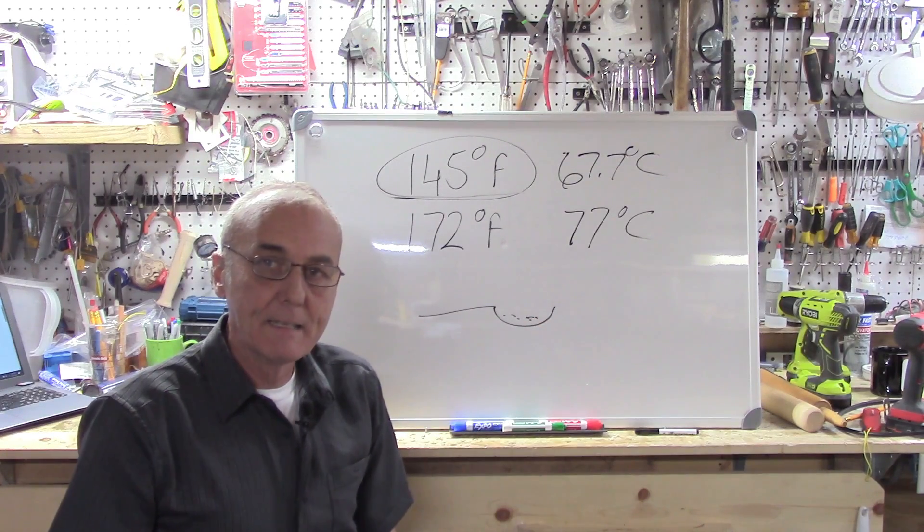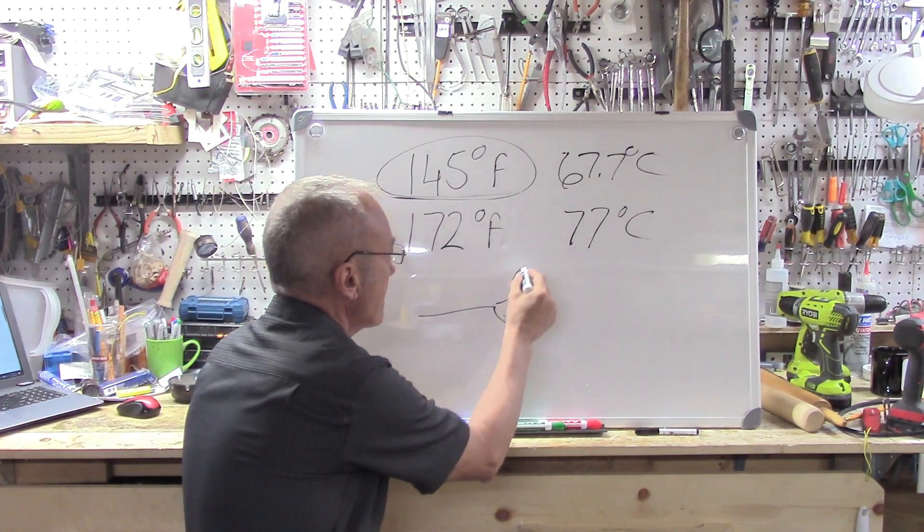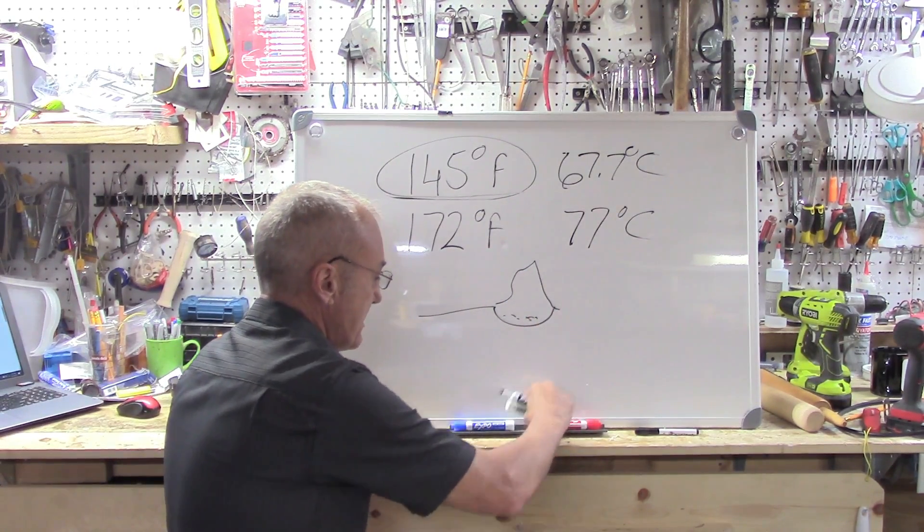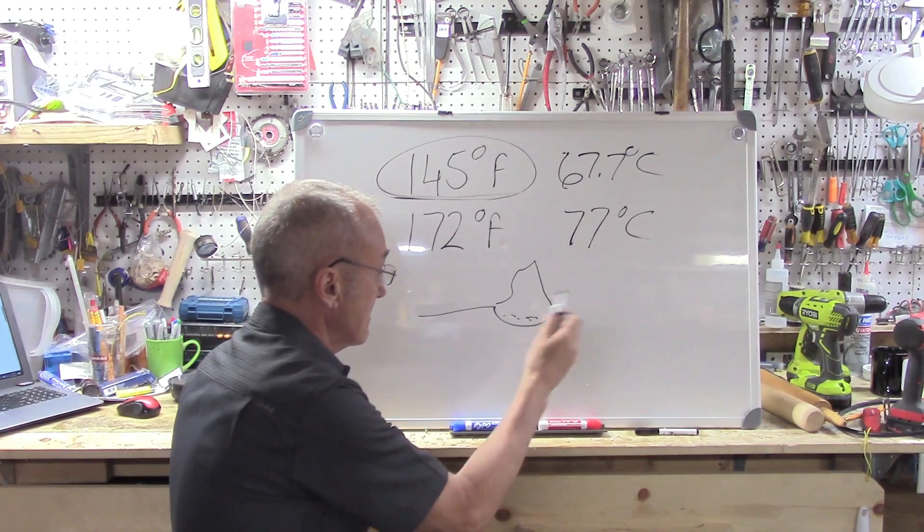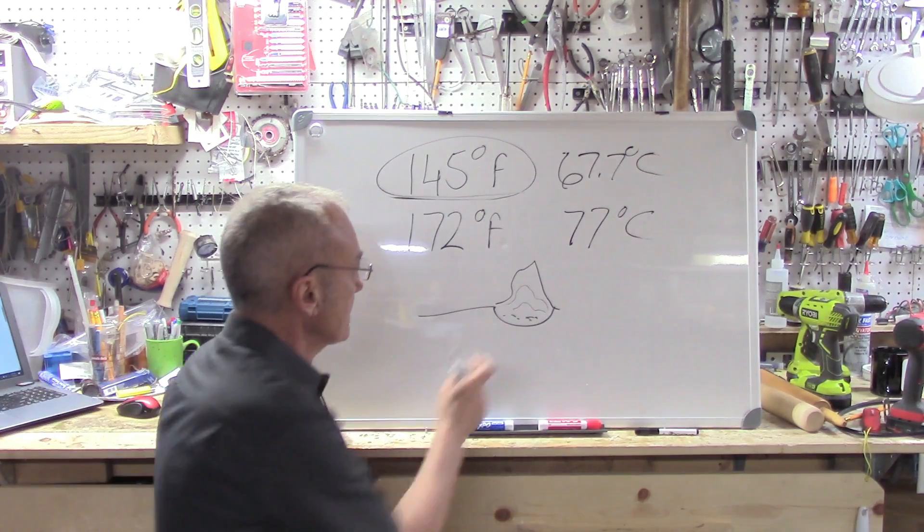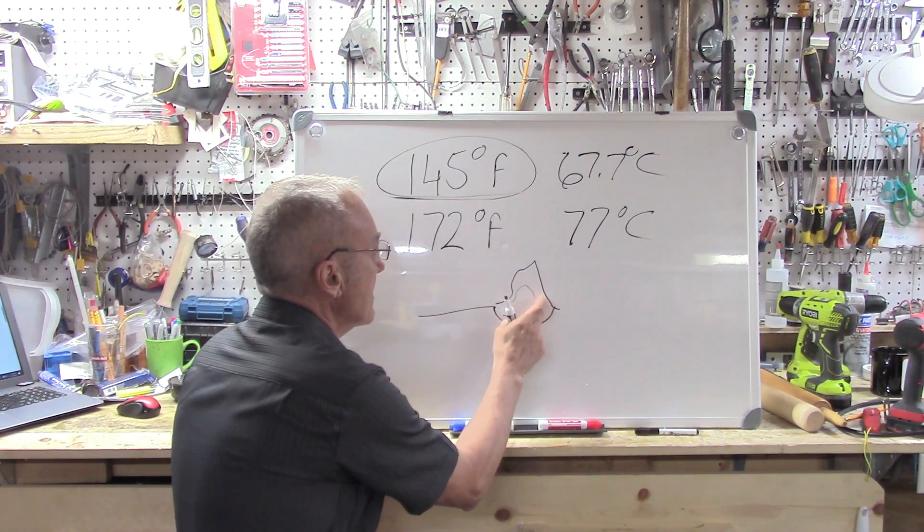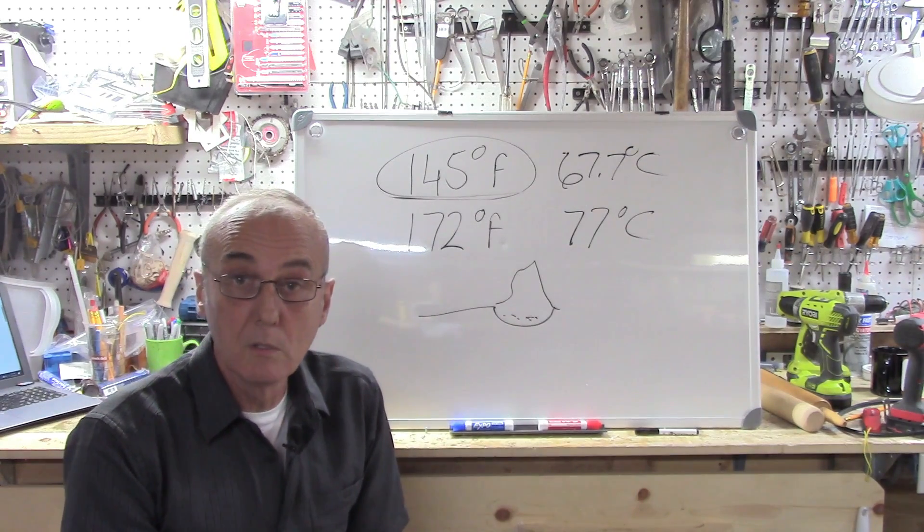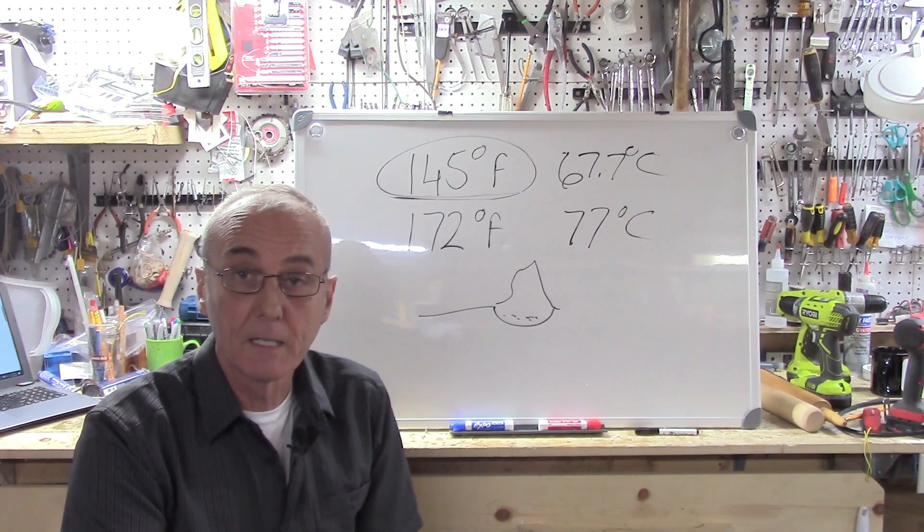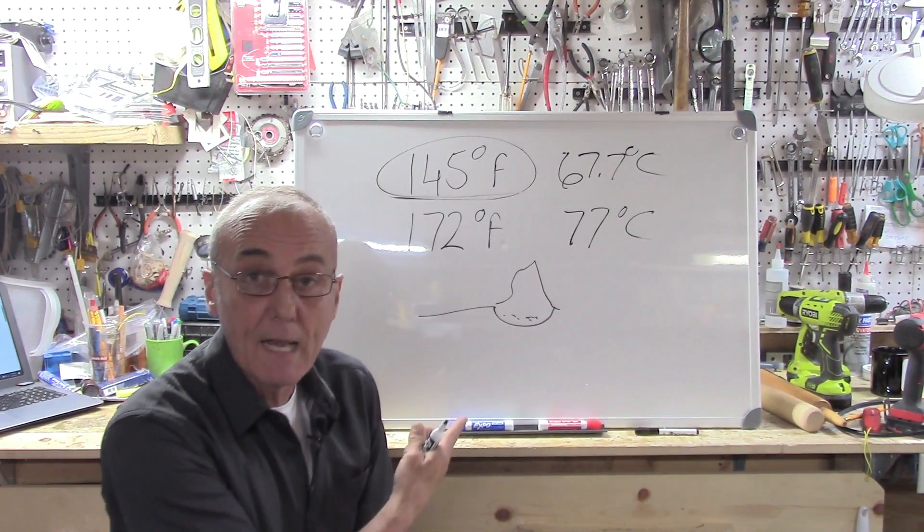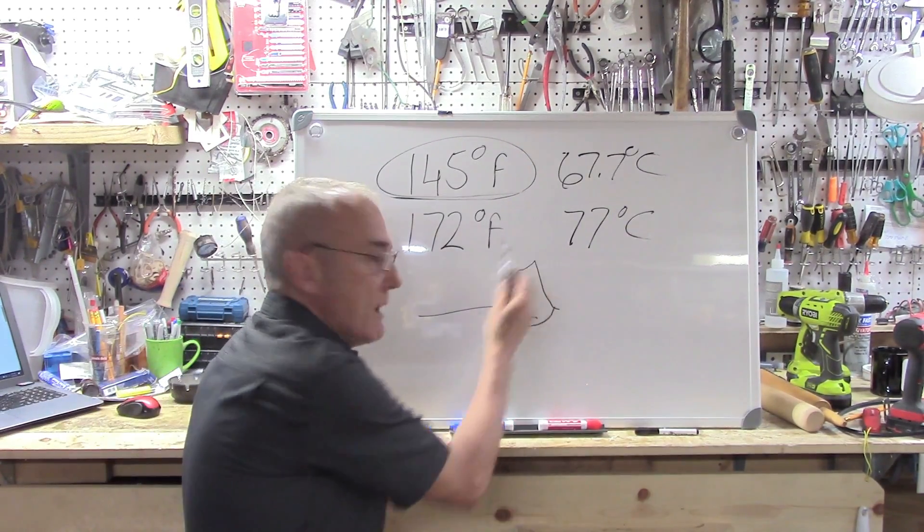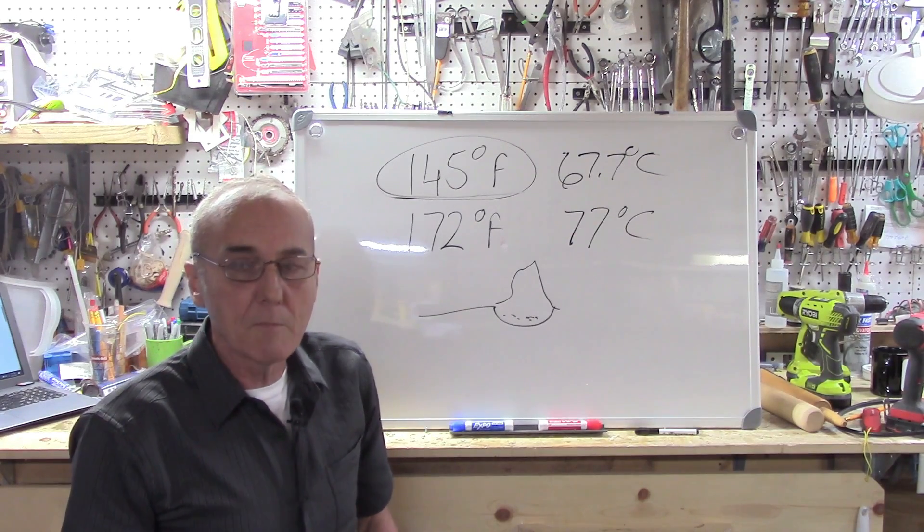If you desire and you want to, you can do a flame test. Take a spoon, put a couple of drops in there and light it. Now focus your attention on the flame. If the flame in here is yellow - I don't have a yellow marker - the flame in here is yellow, it is methanol. If the flame in here is transparent and or blue, it's ethanol. Those are the two differences, they burn differently.